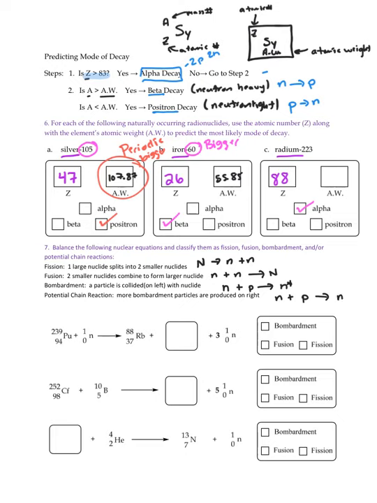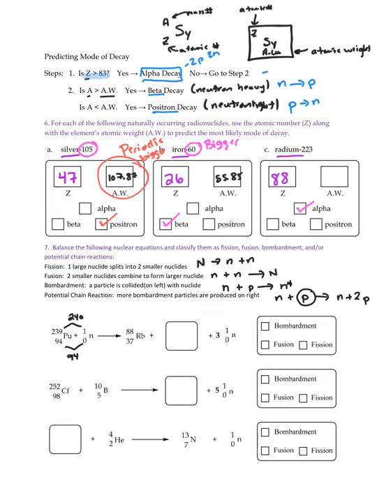And then a potential chain reaction happens when you hit that nucleus with a particle, you cause some reaction, and you get something. It could be fission or fusion, but the key is you get two or more of the same particle that was your bombardment particle. So let's look at some examples. What you want to realize is, again, think about what your top number is for the side that you have everything on. So I have everything on the left-hand side.